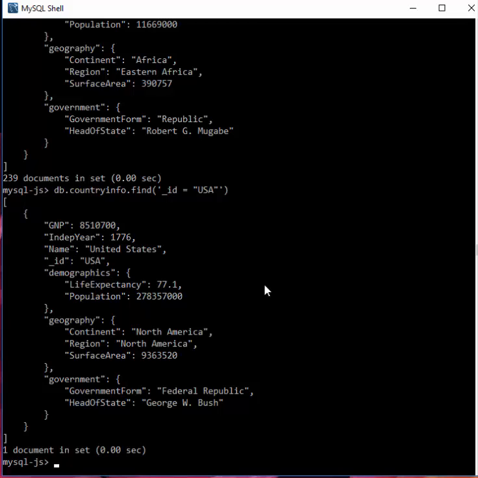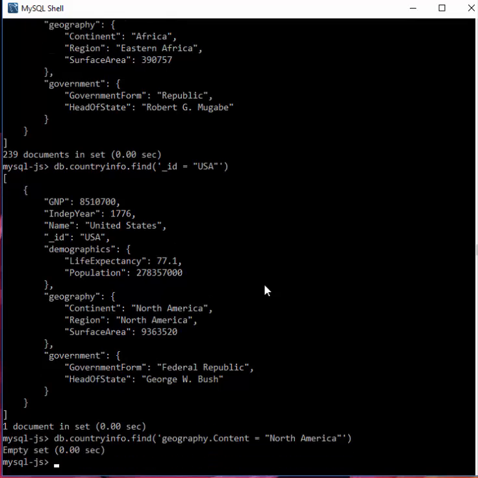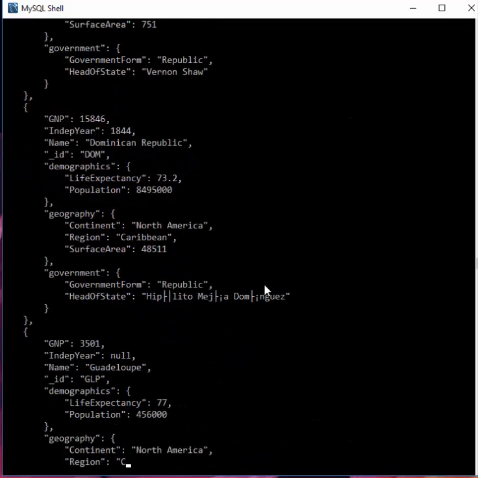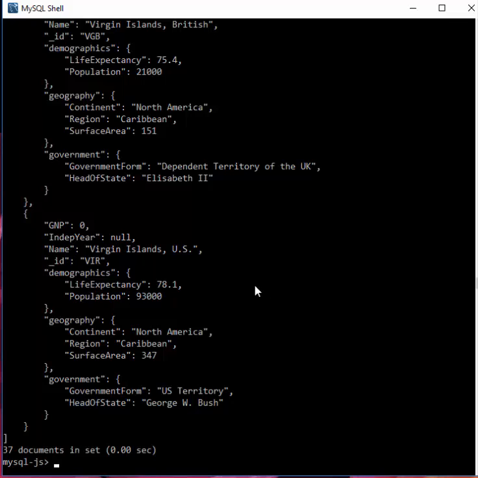The underscore ID is what we saw. Now, what if you're looking for something buried deeper? If you look at this information we got here, what if we're looking for the continent, which is listed as geography.continent? Well, you basically put in, matching the case, geography.continent, and in this case we can also search for everyone else who's in the continent of North America. Gotta remember how to spell continent. And there we return 37 records, or 37 JSON documents.